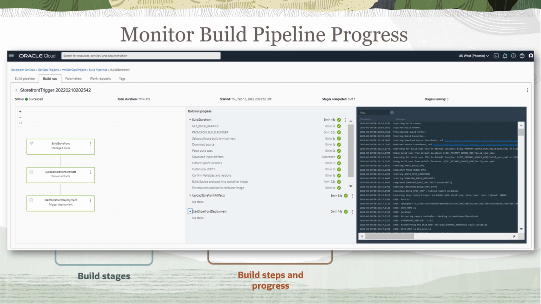These steps are taken directly from the build spec file we provided. On the far right are the log details. During the build run, the active stage is highlighted in the graph. A build run is successful if all the stages in the pipeline complete successfully. When the build run completes, you can view the results in the console's build history section, which houses the status and results of all the previous builds.